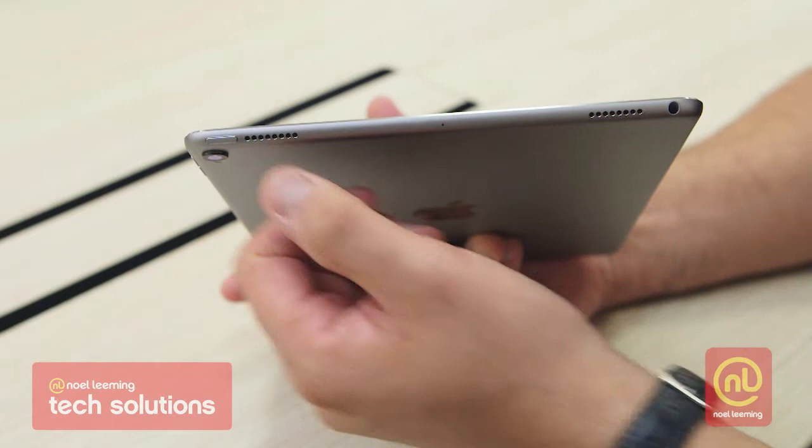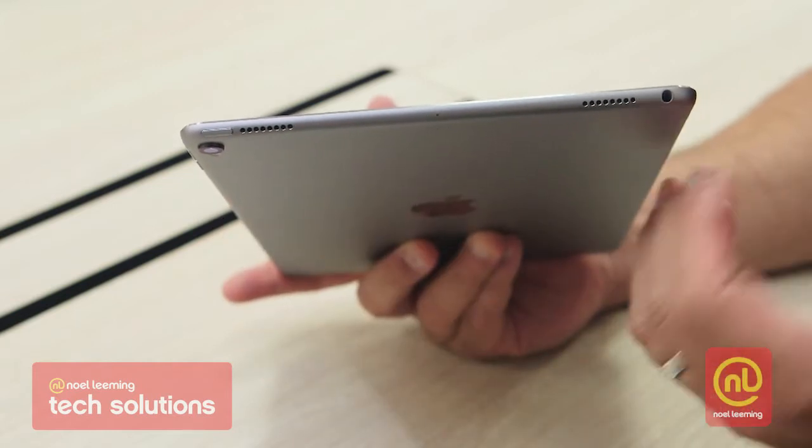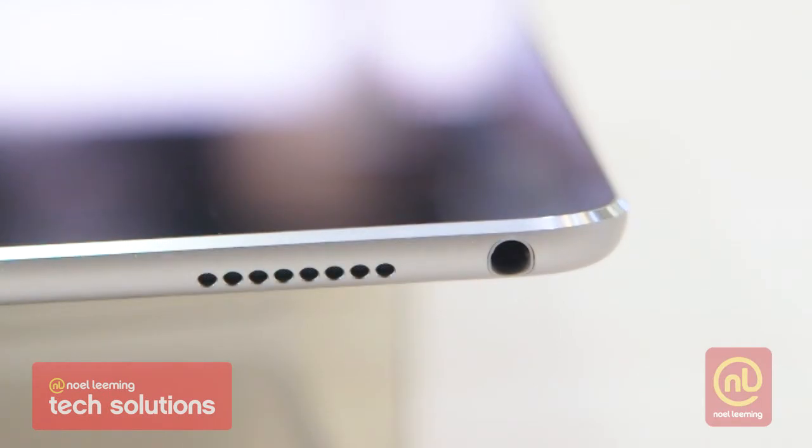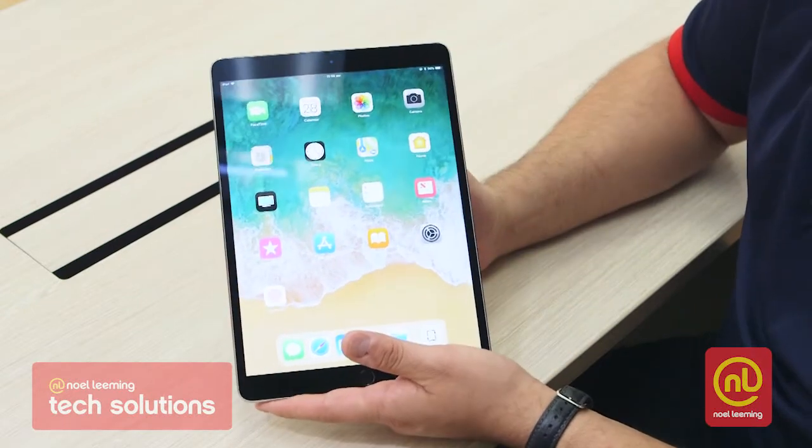You've got your holes along the top that show you all the speakers as well as the traditional headphone jack. This is really important when it comes to school work — you can still use a headphone set to allow you to get that targeted noise, and in a busy classroom environment they become key.